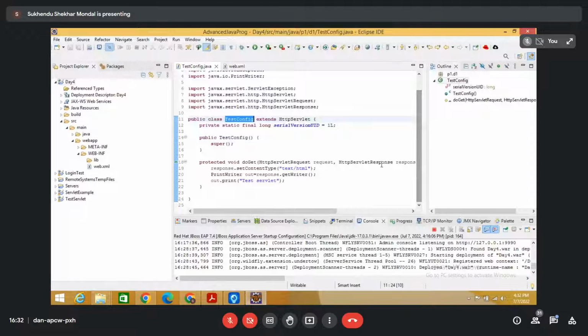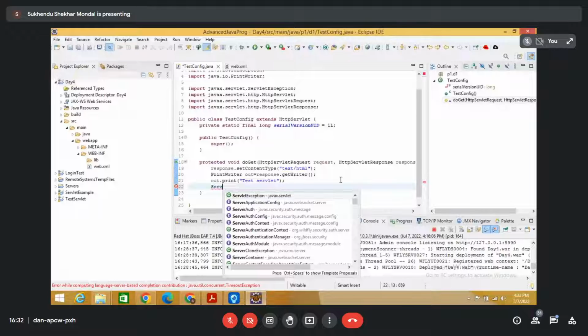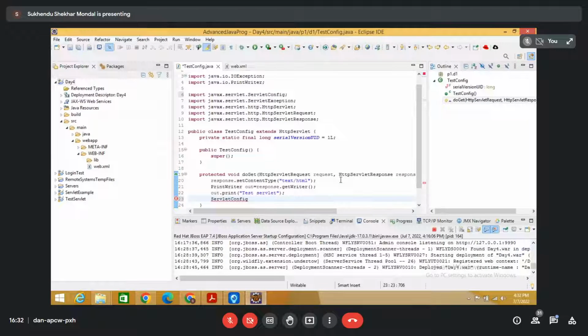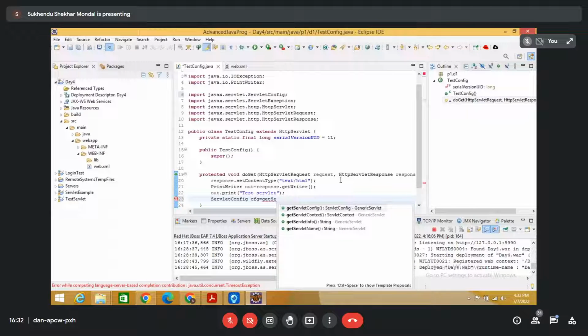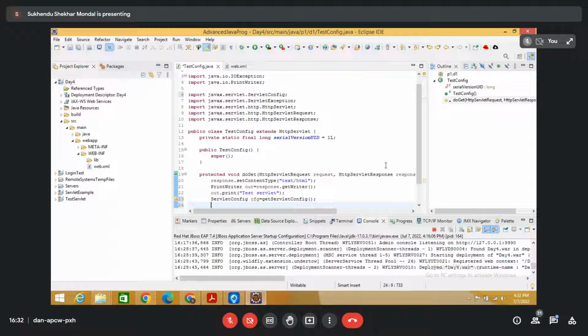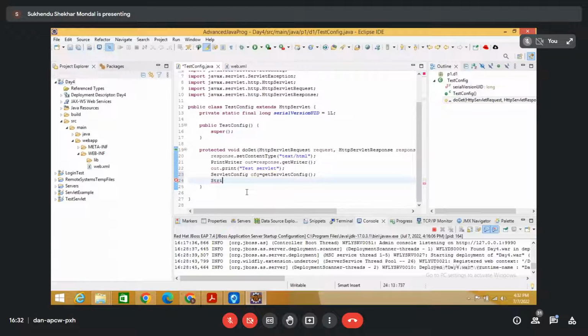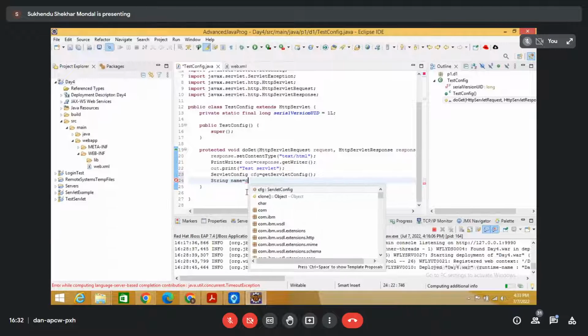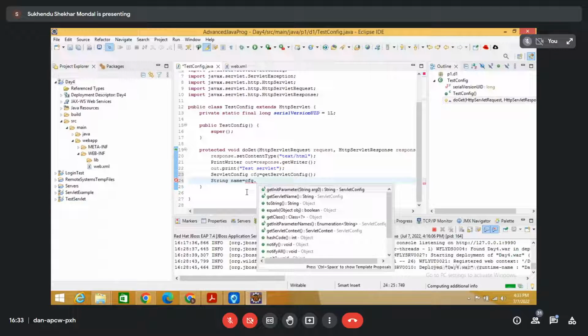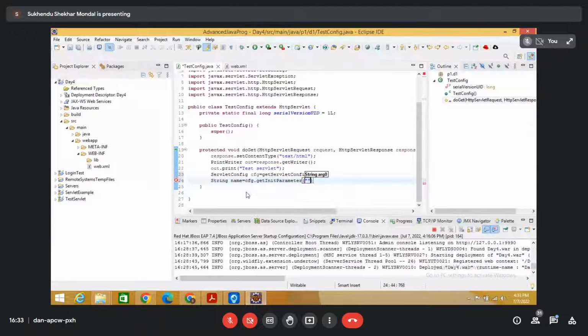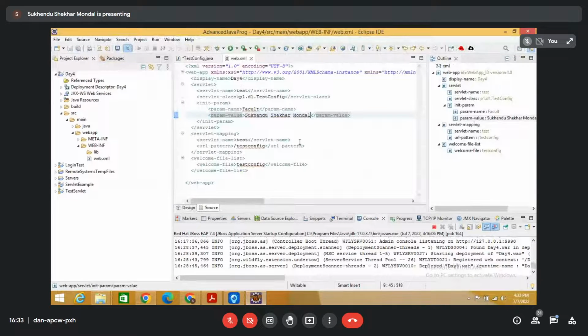So you can write the statement: ServletConfig cfg = getServletConfig(); and then String name = cfg.getInitParameter("faculty"), putting double quotes, where the init parameter name is faculty.